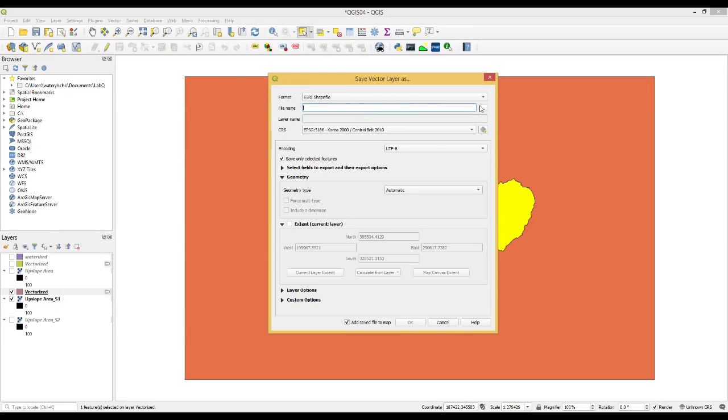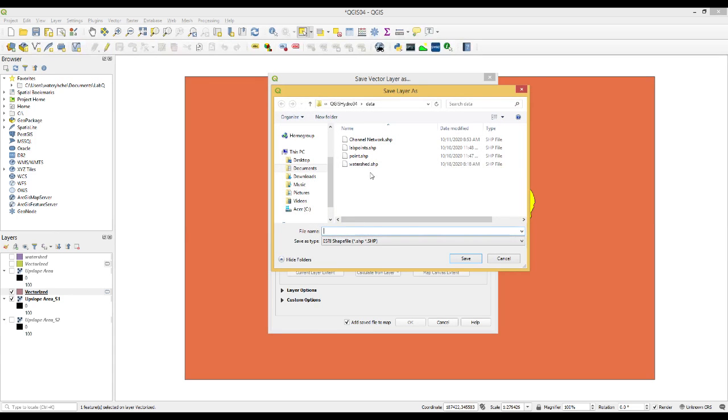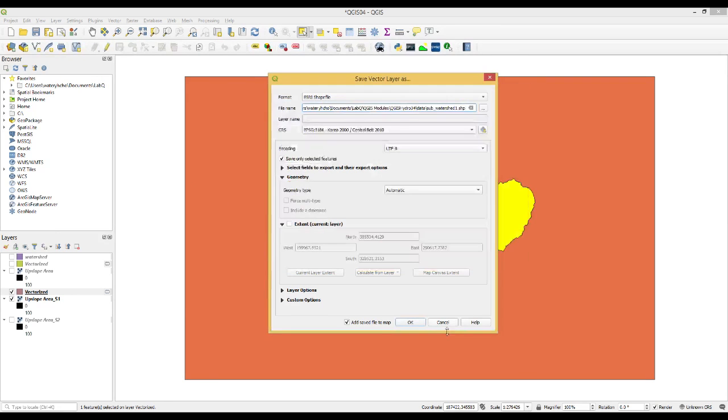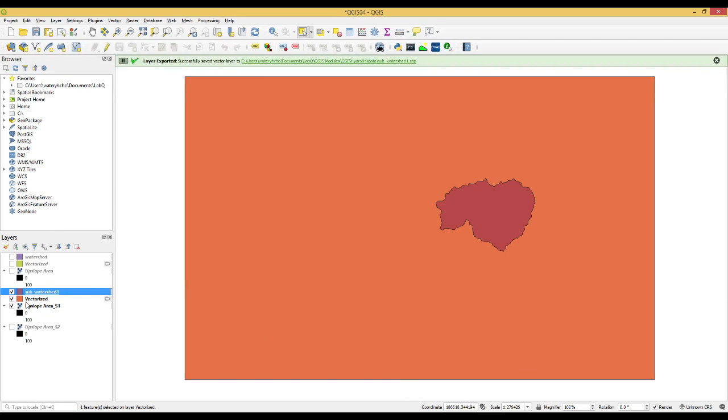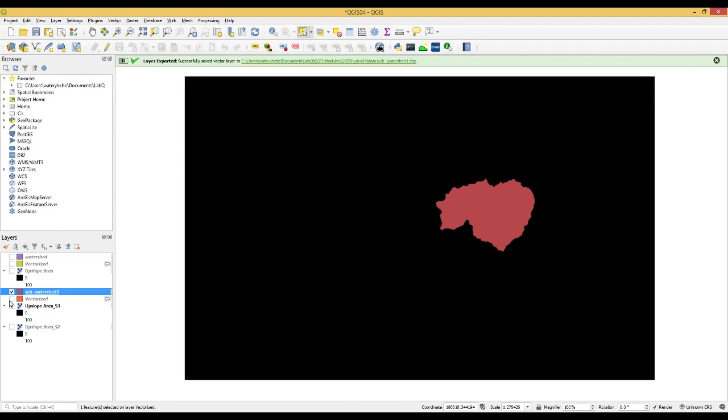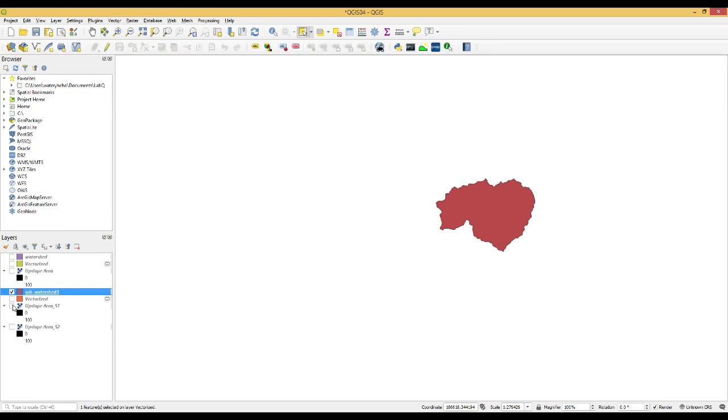Okay, so here I will name it sub-watershed, sub underbar watershed 1. Okay, and then just save, click OK. So then I just created this sub-watershed.